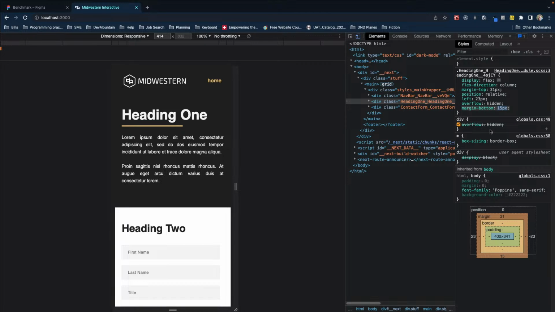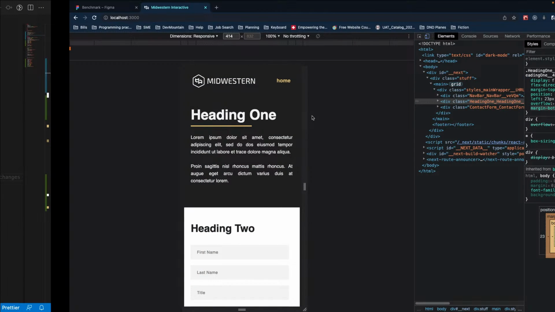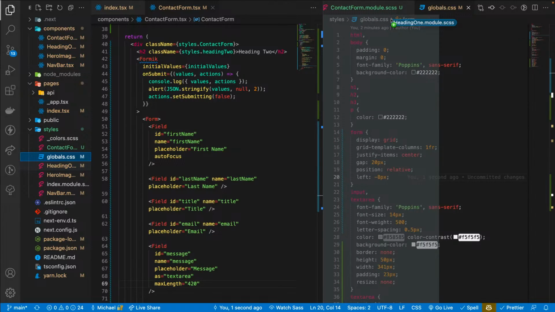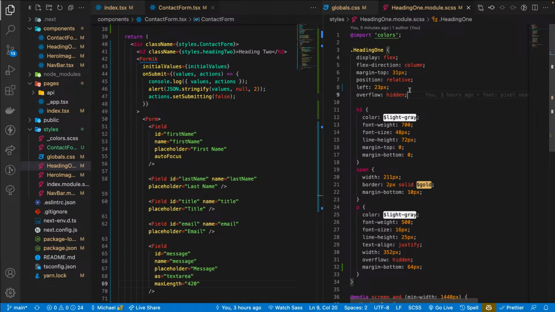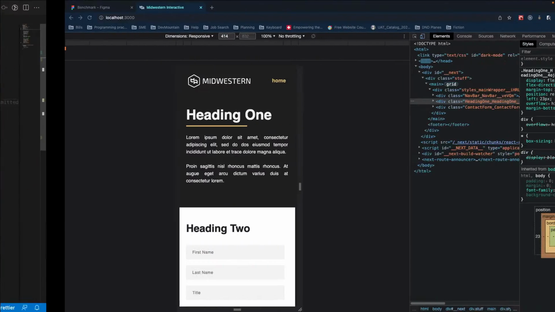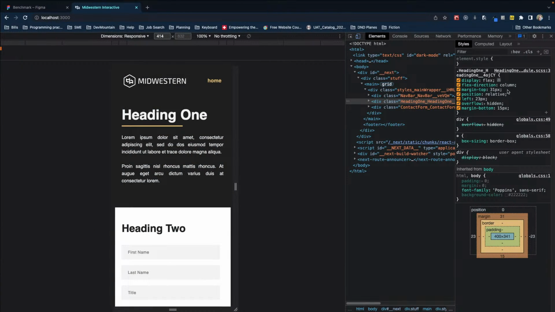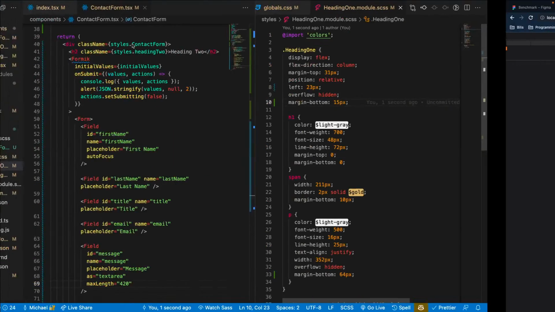Well, I didn't actually make any changes because this is not the one to make changes on. So, yeah. I feel like that's not. I'm gonna eyeball this.